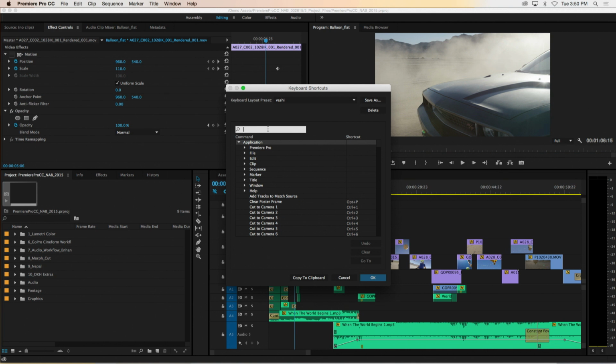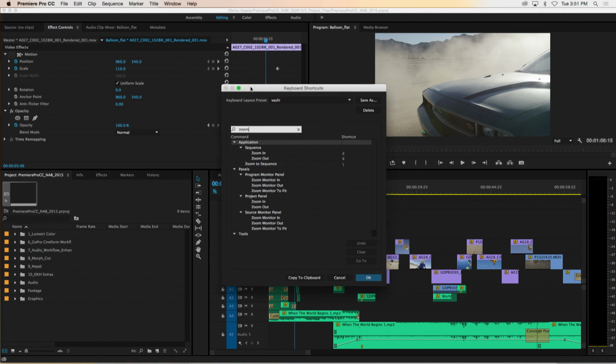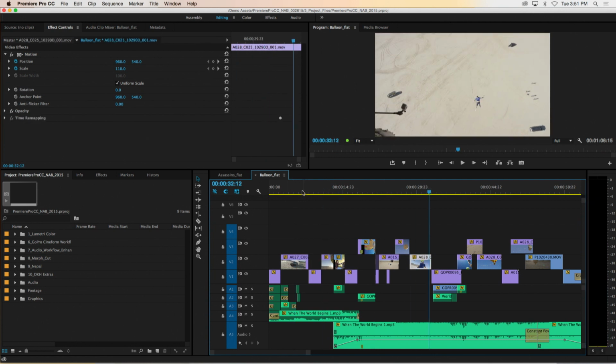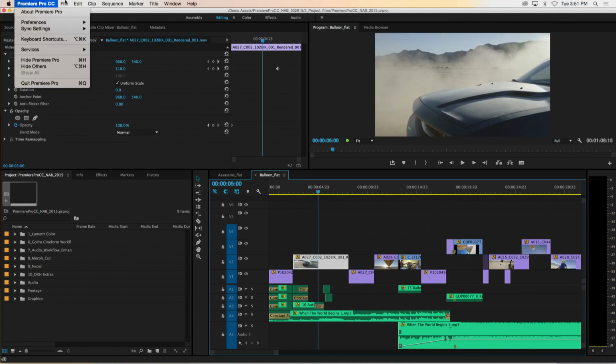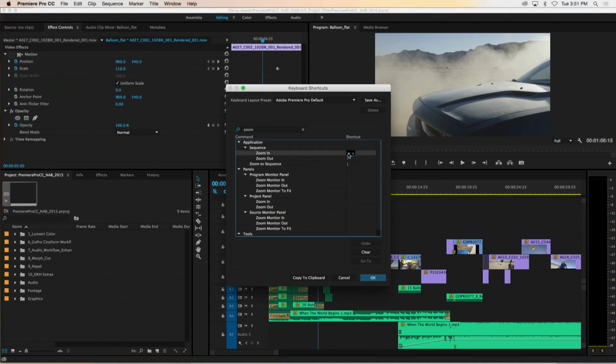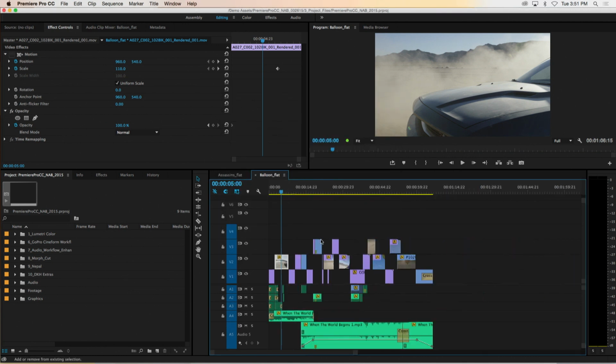The first thing that I see a lot of people do in terms of editing is zooming in and zooming out. It kills me because you're never gonna be looking at another side of the timeline. You're gonna wanna pop in wherever your playhead is, right? So I go to the Premiere default and then go to zoom in. The two that I do: zoom in, I do Z, and zoom out, Shift Z. And I keep everything on the left side of the keyboard, so when I pop in, I'm in and out like that.